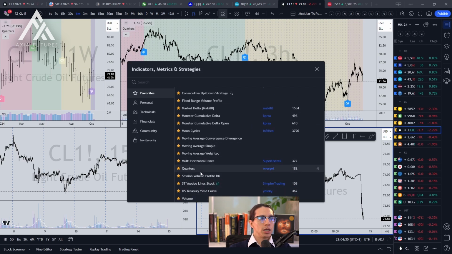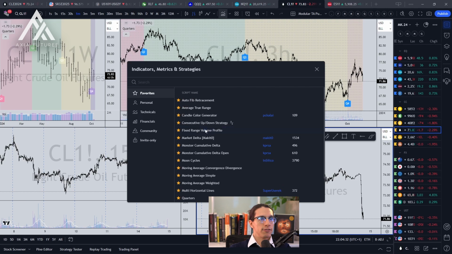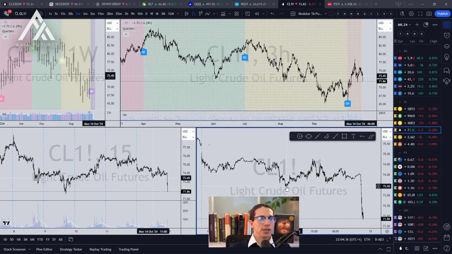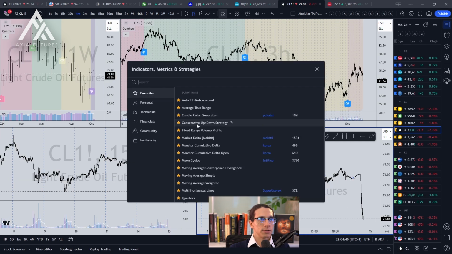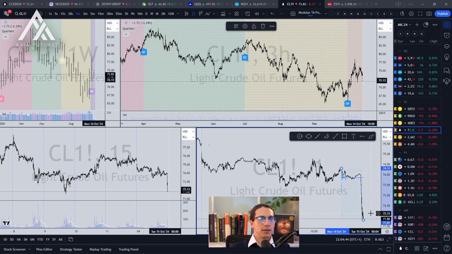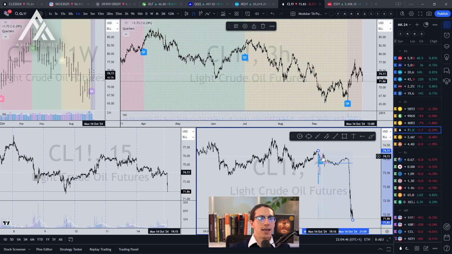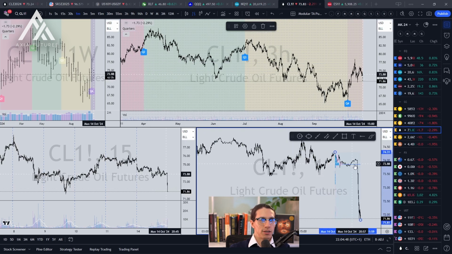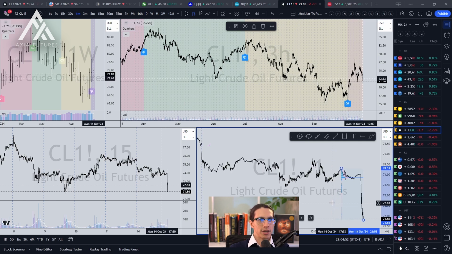For example, the fixed volume range profile is a personal favorite of mine, where you can take a range of the day and add a profile to it. As you can see there, that big move down obviously has left behind a lot of excess from a profile standpoint.